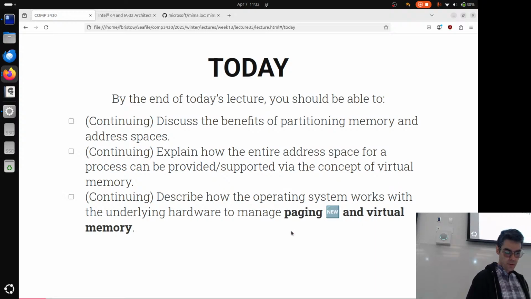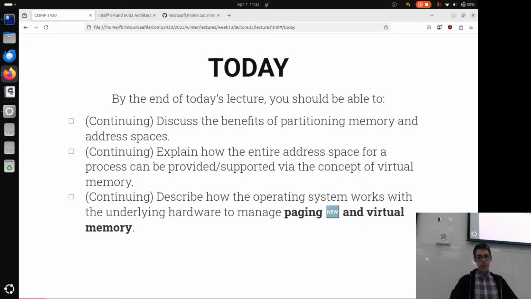I want you to be able to describe how the operating system works with the underlying hardware to manage specifically now paging. In the last couple of weeks, it's been base and bounds. There's a register that says this is where the address space for this process starts in physical memory, and this is how big it is. With segmentation, we did that same thing, but 3 times instead of once, where we had different segments with different sizes, and we were allocating those physical things in memory. We're going to start looking at paging, and paging is significantly more complex in terms of the structures that are necessary. However, from an operating systems perspective, the actual stuff that we're putting into this is conceptually fairly minimal.